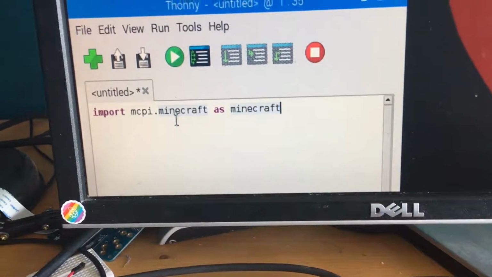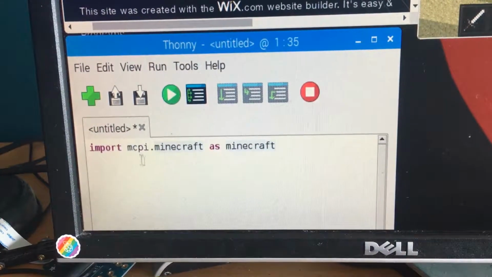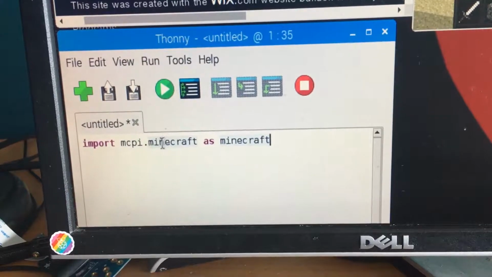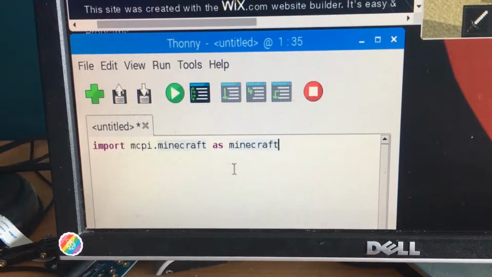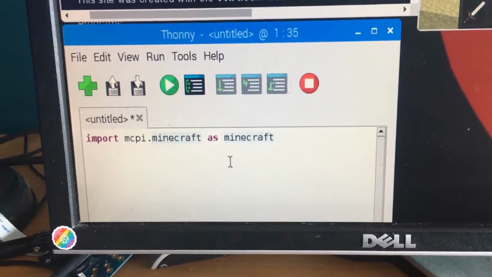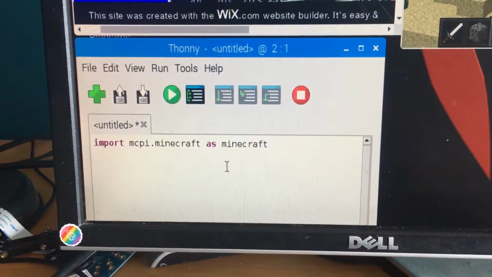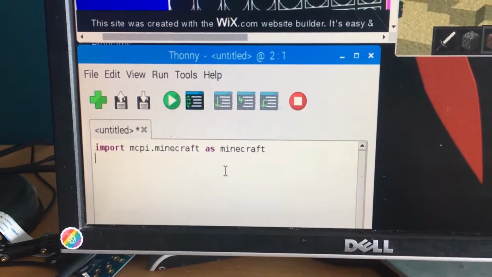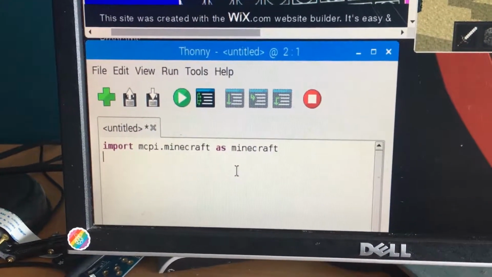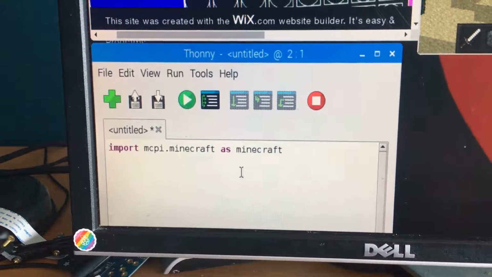What this does is bring in a huge module with a lot of different functions and objects that we're going to be using to code our character and our world here. Now all you need to do is hit enter on your keyboard, and that'll drop you down to the next line.